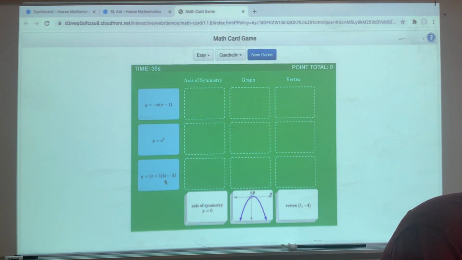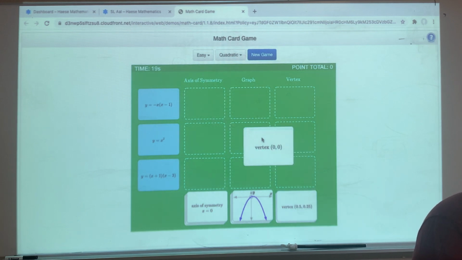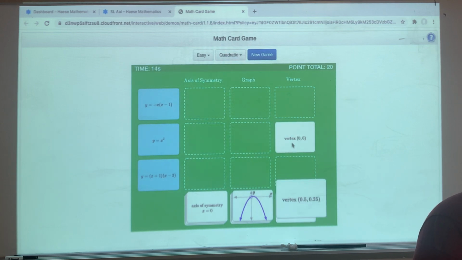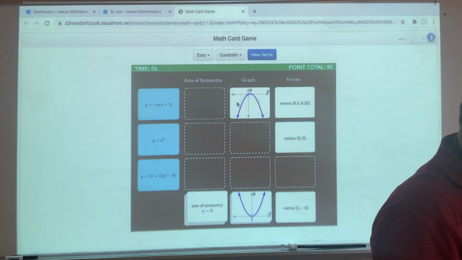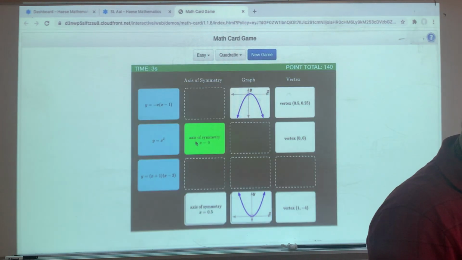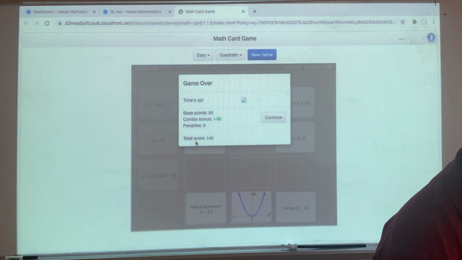For instance, these are the axis of symmetry pieces here, the vertex here, and you want to match whatever it is. So the vertex, I got to figure out, okay, the vertex, I don't know what that is. Y equals x squared, I don't know. 1, 3, it intersects twice. So you just got to figure this out. Like vertex right here, oh, I know that goes here. All right, yay, I got some points. Vertex right here. Oh, I got it right, good. I went here. Oh no, I got it wrong. Like you can mess up stuff, okay? Axis of symmetry, did I get it right or wrong? You just have to figure it out. And then you're going to do it as quick as you can, see what you get, and hopefully you do good.